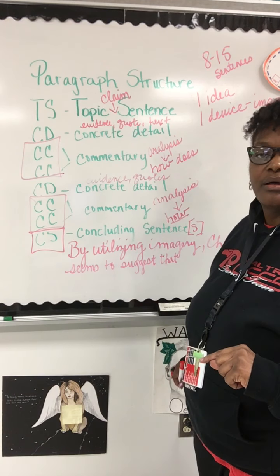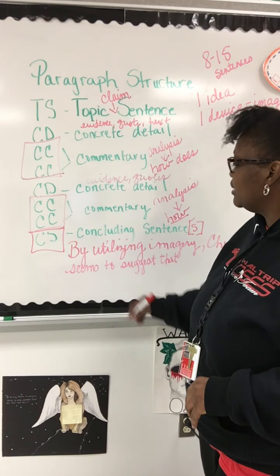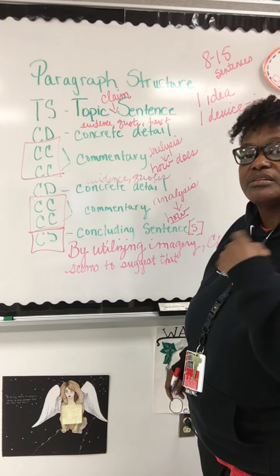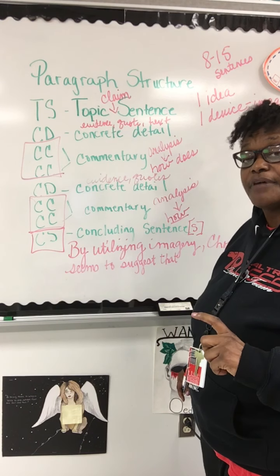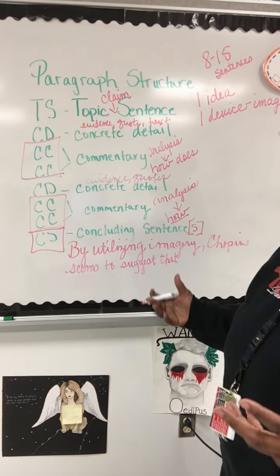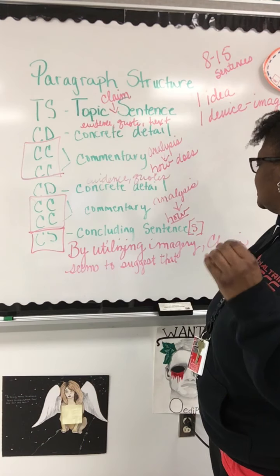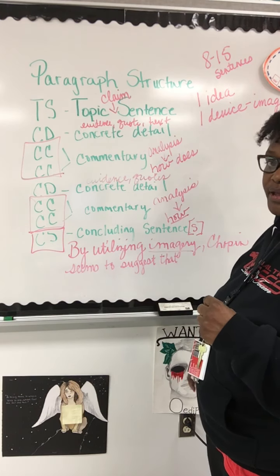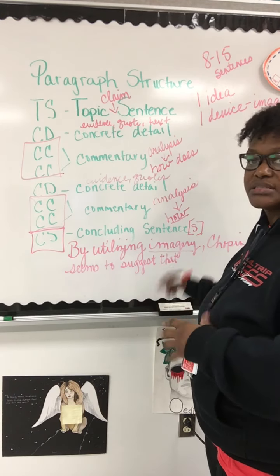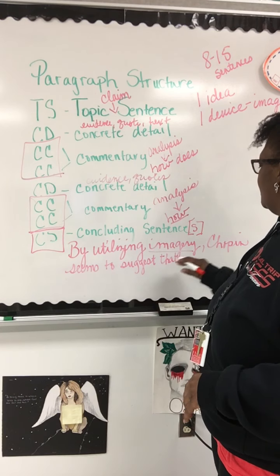There's no more commentary about that evidence. Now they're going to make a big point, right? And so when you start there like that, that is a signal to me that you're getting ready to make your final analytical point, right? And when you first start off doing this, I want you to use this sentence stem. By utilizing imagery or whatever device you're talking about, this thing can be interchanged. By utilizing diction, by utilizing point of view, by utilizing personification, whatever you're writing about.